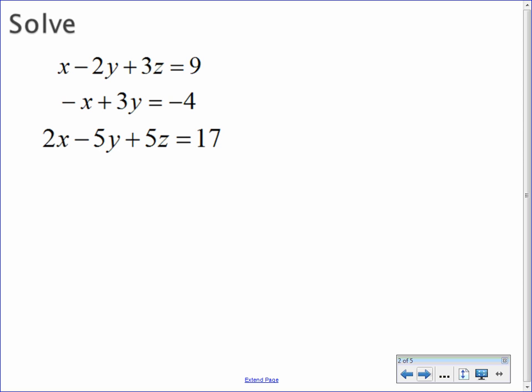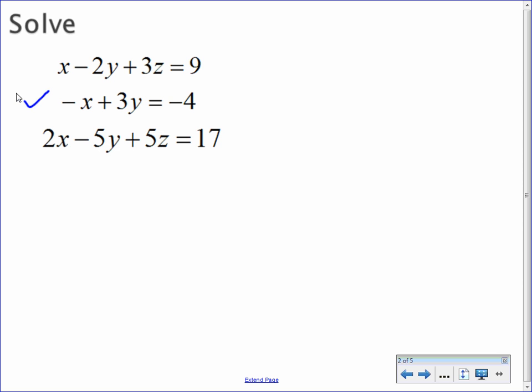Yes. Okay. What would you like to eliminate, x, y, or z? Isn't z already eliminated from one equation? Right? Alright, so let's eliminate z. Half the work is done for us. Here's one of my equations that I can use. Okay? Now, let's eliminate z from the first and the third.